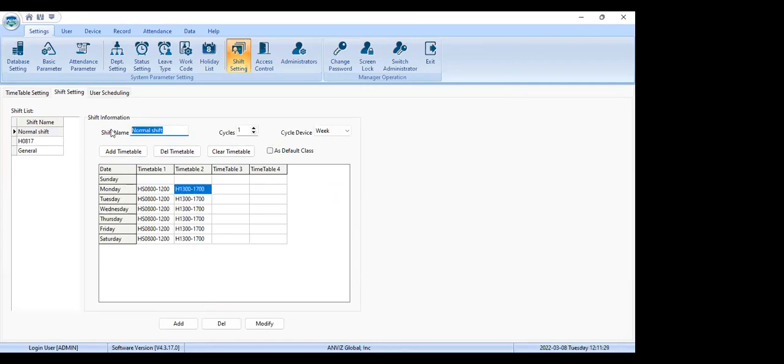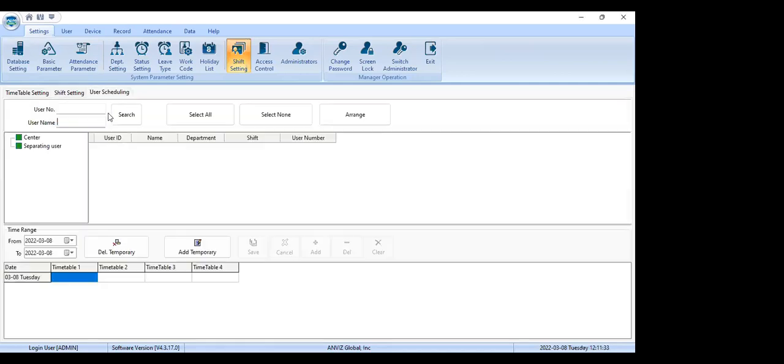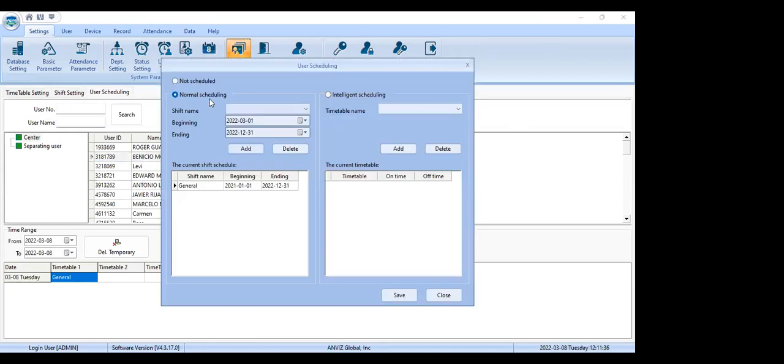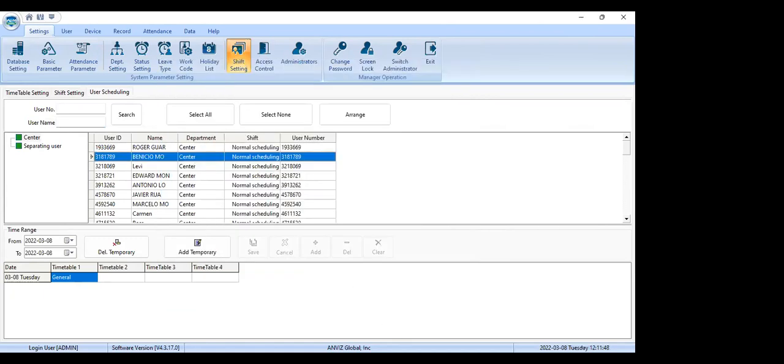Then I can assign this shift to the user from the user scheduling option, where you can select the normal shift. I delete this one. So here you will get a single shift schedule, but under the single shift, you will have two timetables. So this is how it works.